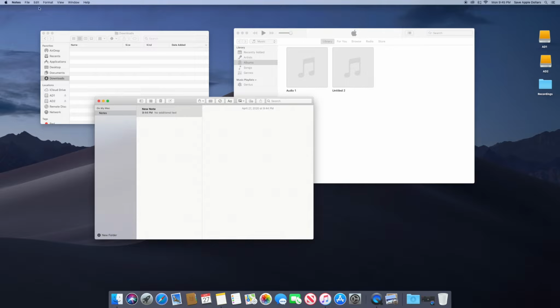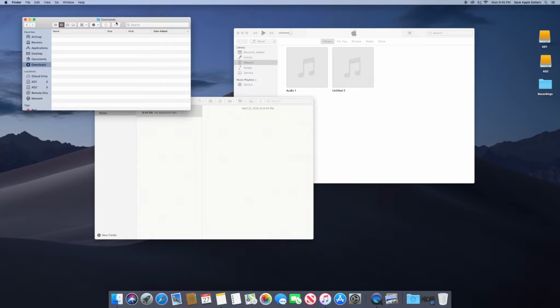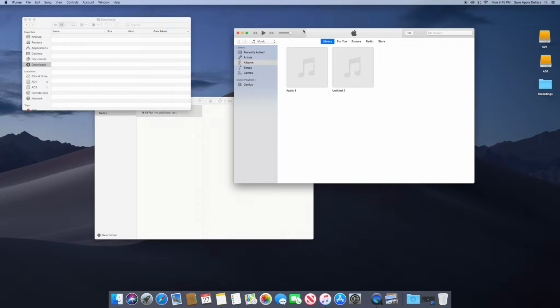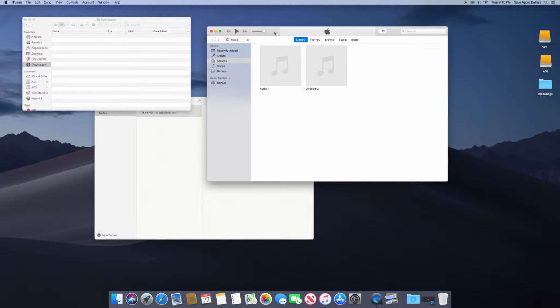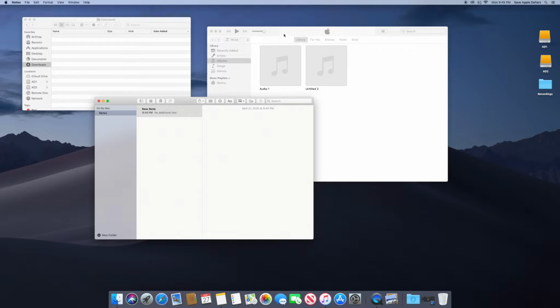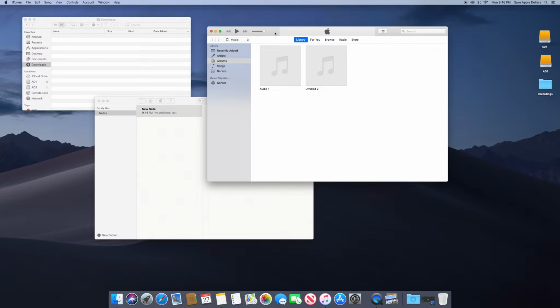I clicked on Notes here, and it changed to Notes, okay? I clicked on the Finder access window, it changed to Finder. I click on the iTunes, it changed to iTunes. So this menu bar always corresponds to the program that you have selected and in your attention.